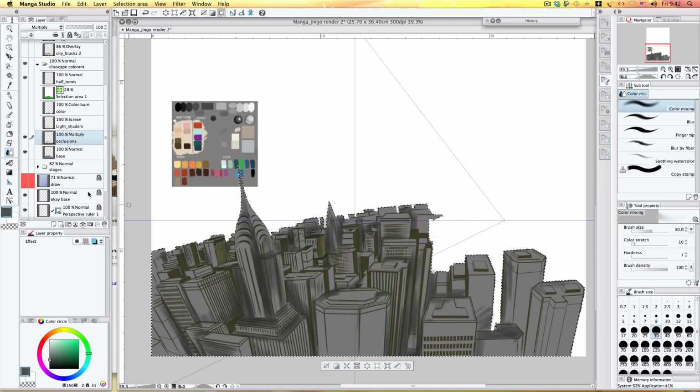Also, we could use this color mixing tool to achieve the most natural gamut, the most natural lighting. Let me remind you, it's all about the lighting and shades now. It's all about the correct lighting source.